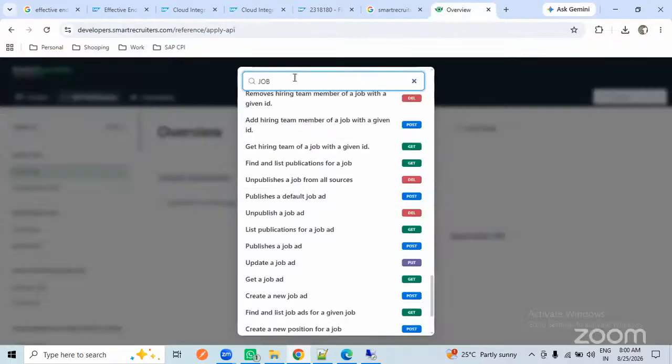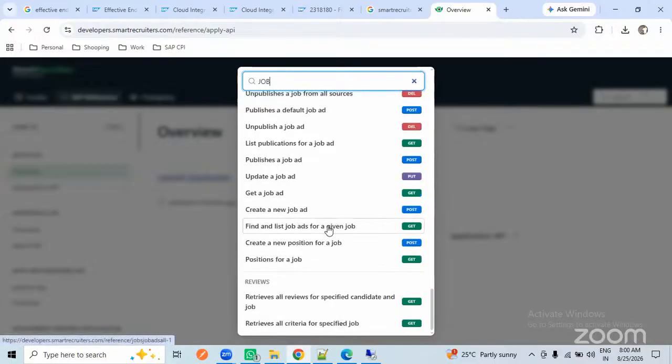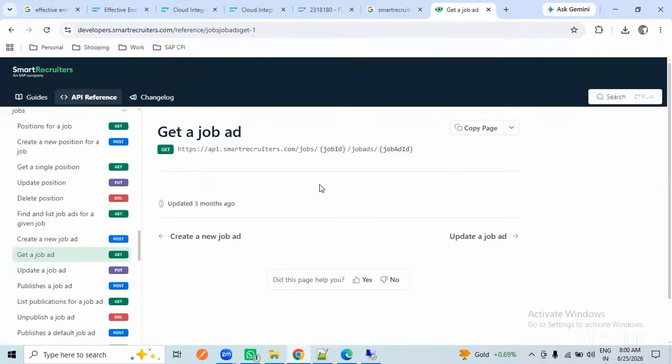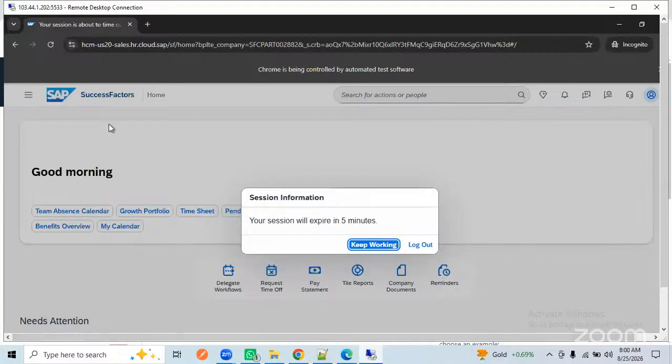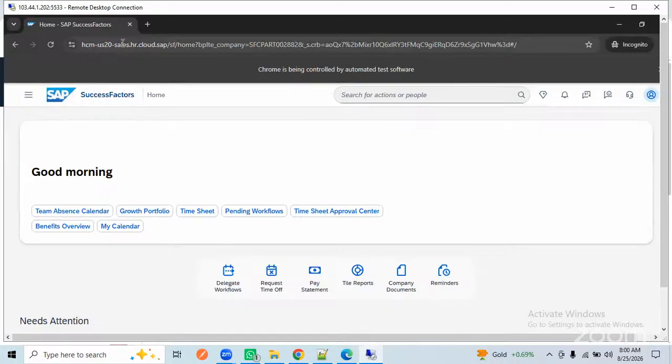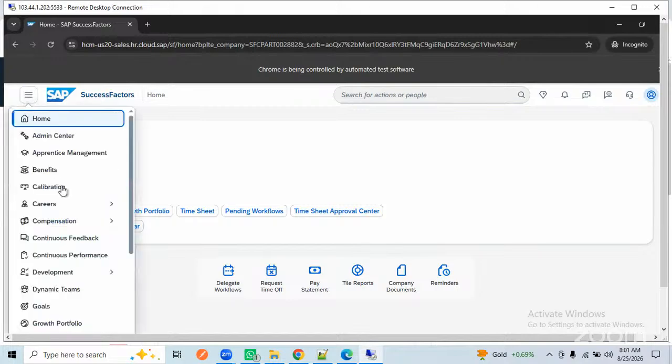This is Smart Recruiters. Earlier we had RCM, which is recruitment management. Now they are upgrading their system with Smart Recruiters. In Smart Recruiters, we have this many APIs. Currently we are going with create job, get job ID, and so on. Since I have the system access, we are able to query the data. When I tried here, I am unable to see that one. It's not available, might be because it's the demo system. They haven't upgraded the system yet. In future, it might come.